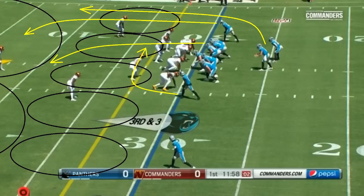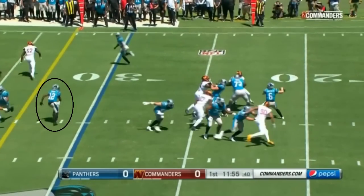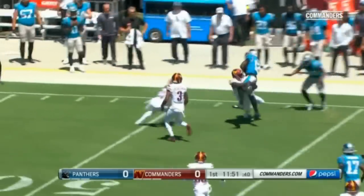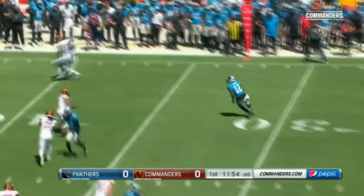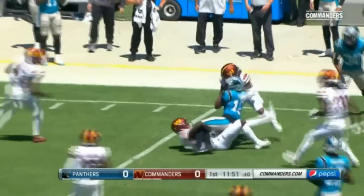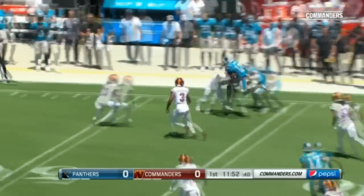We'll start off with this play — this is most of what he did. It's nothing too fancy, which makes sense since it's preseason. It's a zone coverage they're going up against, and this concept can beat that coverage. Right when the play begins, Mayfield looks underneath and there's a player wide open. It's a third down and four, so you're just trying to pick up the first down. He hits his man and they pick up the first down. Is this a difficult throw? No, it isn't — it's a throw you expect guys to make. But it's nice to see he's making those, and he had a pretty high hit rate. He looks healthy, which is kind of the first step.